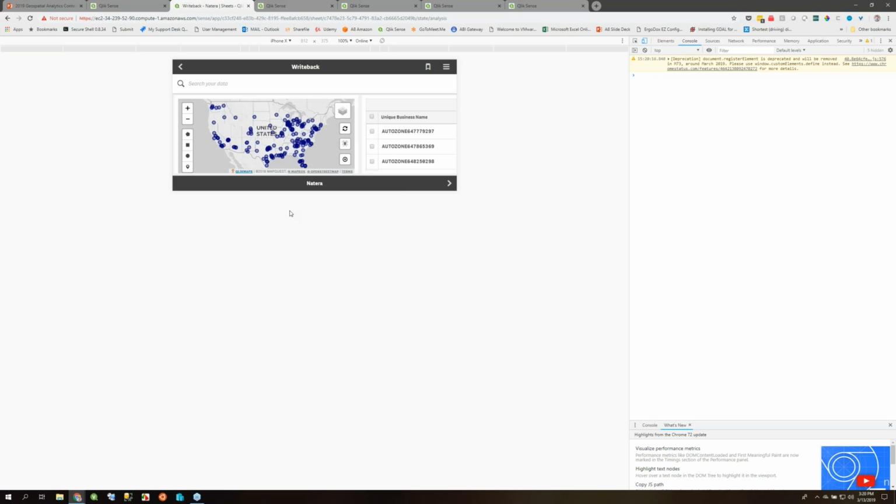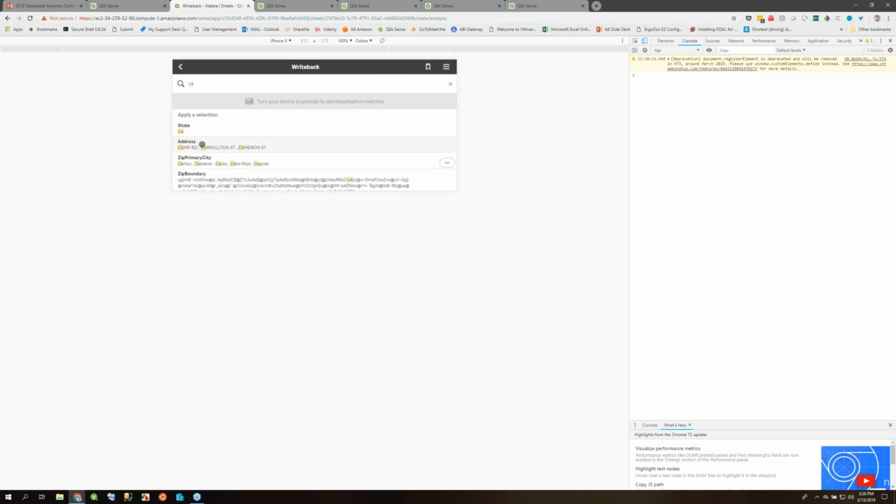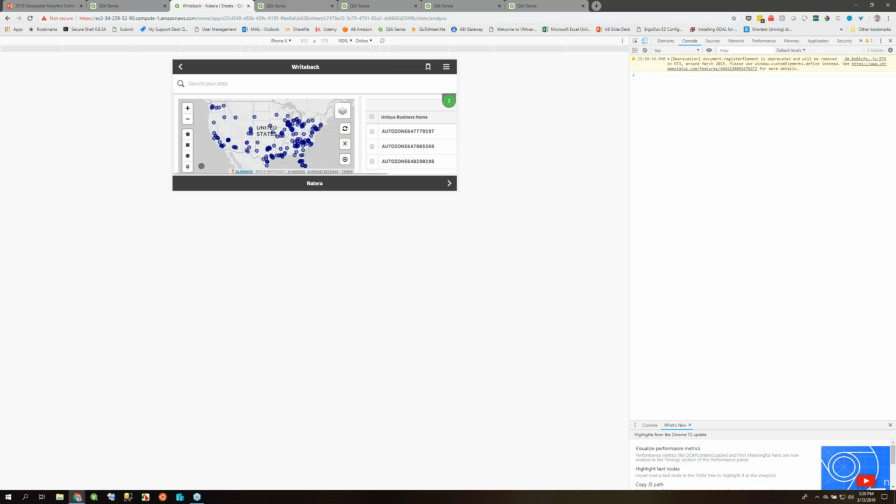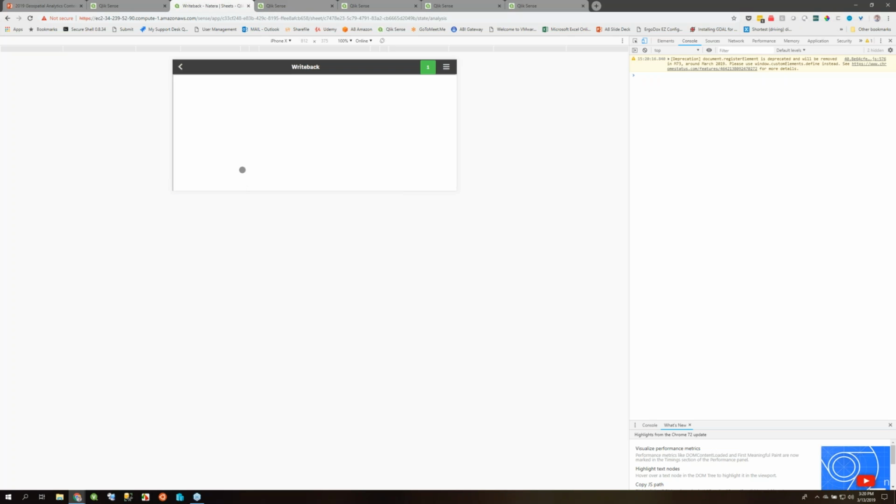Now, because I'm working on a computer, there are some inherent limitations about what I can show you because it's not going to automatically geolocate. I'm not on a mobile device. So I'm going to have to fake this a little bit. I'm going to select California, so we can zoom down to California. I'm going to look at the map itself.